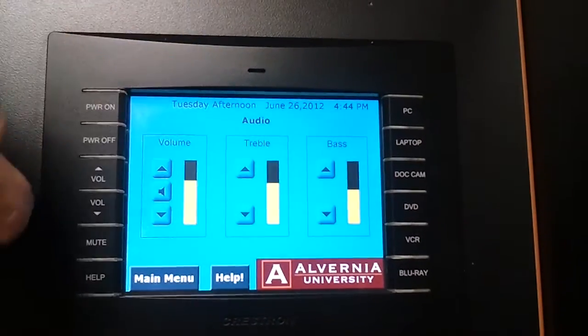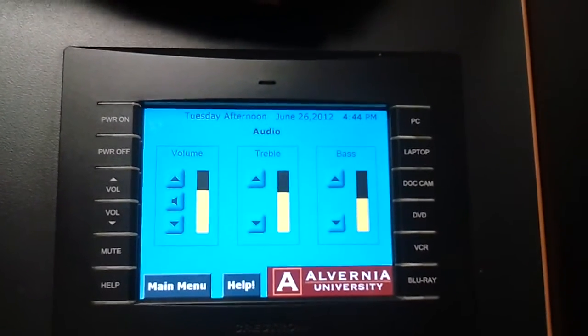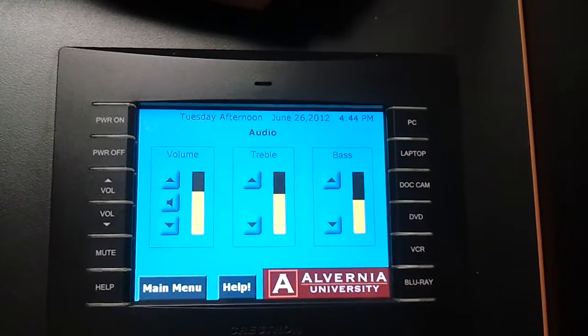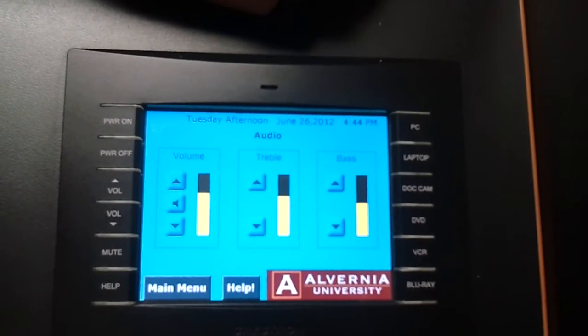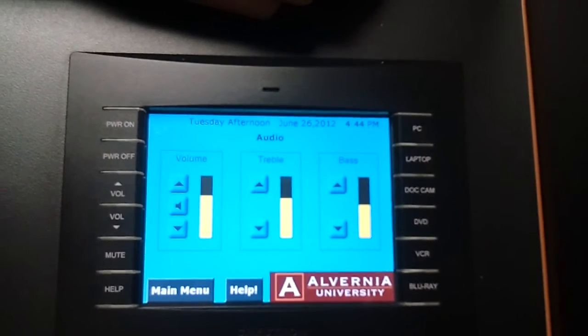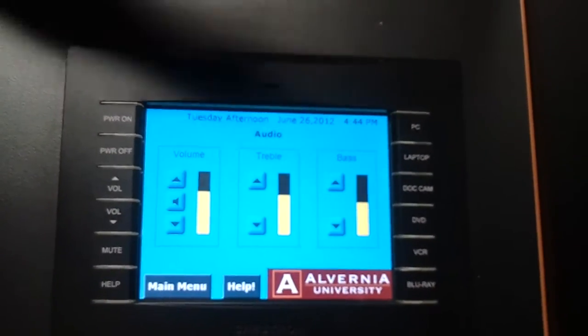And then on our audio page we have treble and bass. You want the same functionality and the same layout. The look maybe could be updated, or maybe if there's any new features that could be added, then that's okay. But you at least need the exact same functionality as what you currently have. We'd like to have as much of the same functionality, and any more functionality on top of that is definitely better.